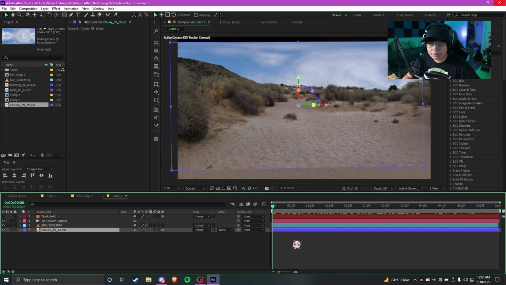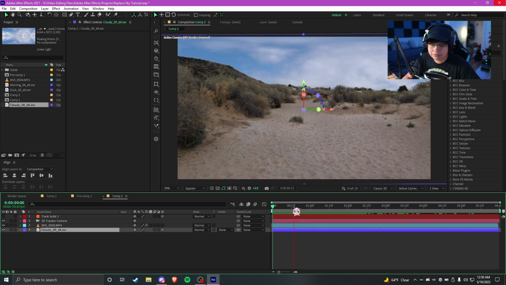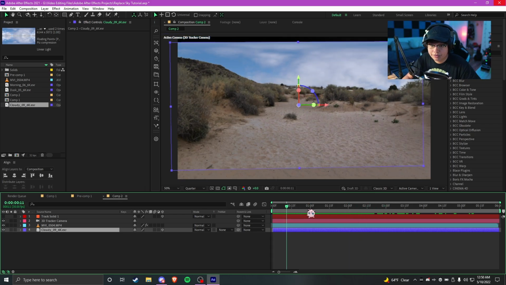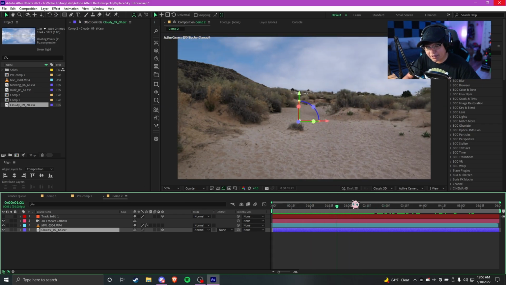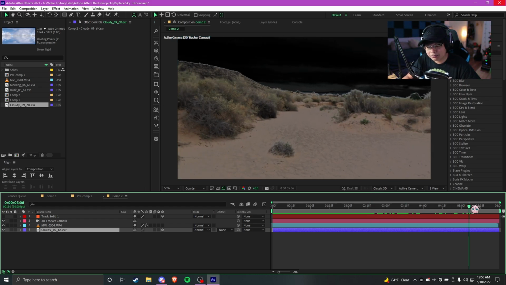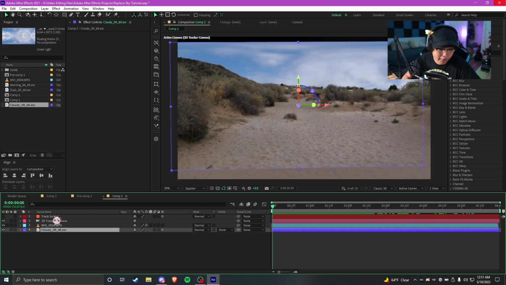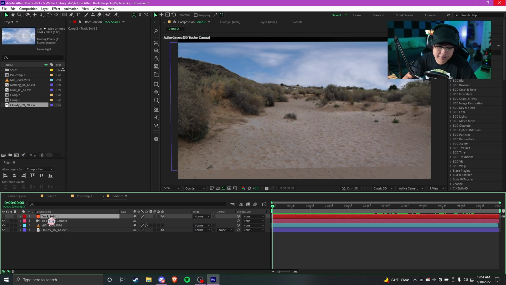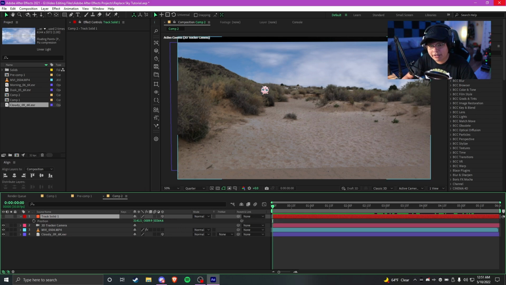Once you get your image in, you'll notice right away that it's not playing correctly, because as you can see, it's zooming really closely, because in 3D space, it's pretty much right here at the default value. So if we go past it, it'll completely clip through it, which is not what we want at all. So what we can do is go to our track solid, and if you remember earlier, we were making it really far back, and you can do this with nulls as well.